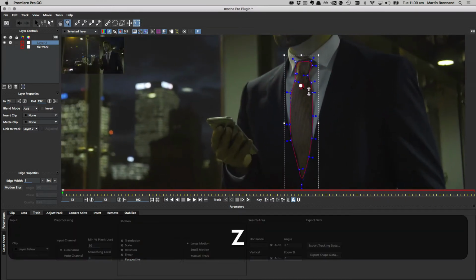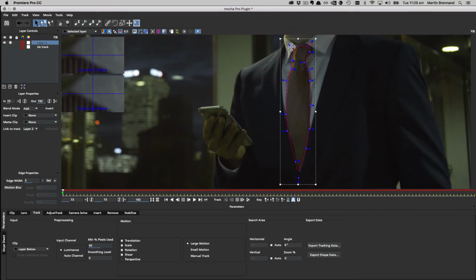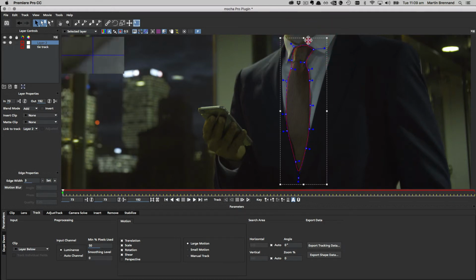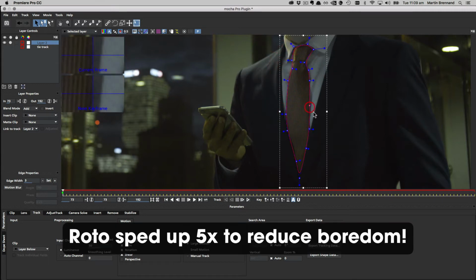We're going to zoom in a little bit further here so we can start actually adjusting the shape a little bit further. So we're going to bring it up here. We're going to tighten this out again because we want to get that sharp corner where the shirt lapel hits the tie. And the same down the bottom here, we want to drag that out a little bit so it fits into that little corner of his suit there. We're just going to keep refining this down.